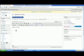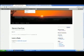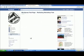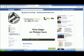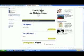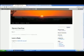Okay, now I'll go into the mobile section here. And you just hit generate code, and it's going to give you code that you would paste into the header of your current theme. So you would take this block of code, and what this is going to do is tell your theme that if anybody hits the website from a smaller browser, from a mobile phone, it's going to automatically redirect them to this version of your website.